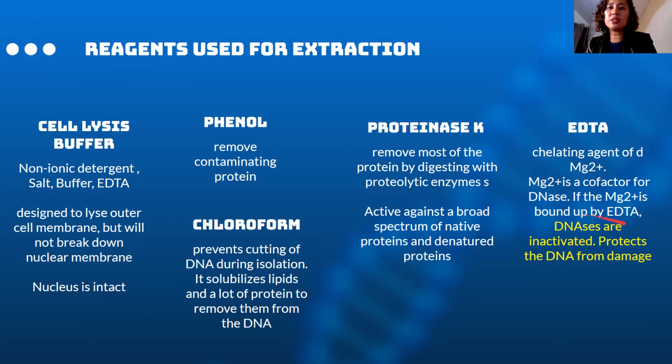And guys, EDTA has so many uses in our DNA analysis. So it inactivates the DNases. These DNases destroy or damage the DNA. So you have to remove them. So EDTA is used in the removal of DNases. How? By chelating magnesium ions.